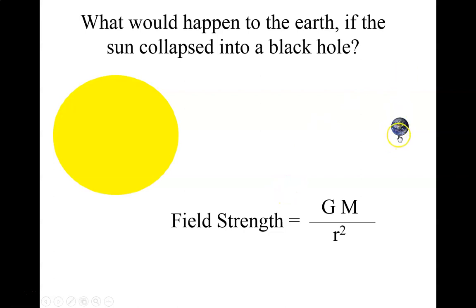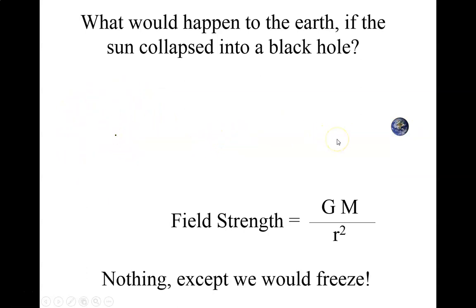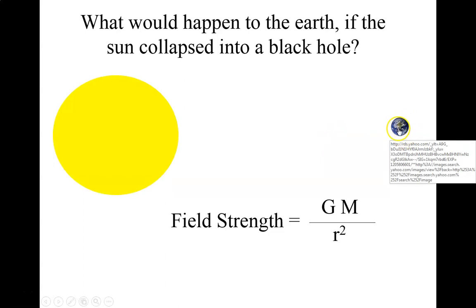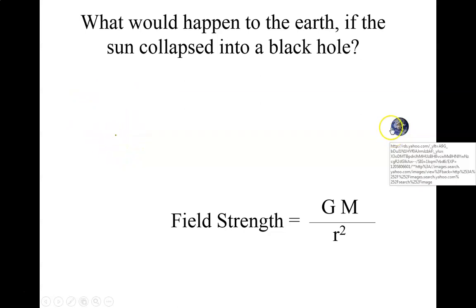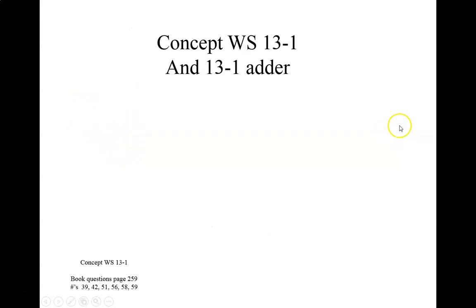Now, let's say the Earth was orbiting our sun minding its own business. And let's say that our sun could form a black hole, which it couldn't because it's just not enough mass. What would happen to the Earth if the sun, our sun suddenly spontaneously formed a black hole? What would happen to the Earth? Well, the answer is nothing. Because gravity wouldn't be any stronger here at this location. I didn't get any closer to the center of the object. It didn't gain any mass. And so the only thing that would happen is it would get really dark here and be really cold. So black holes aren't necessarily as quite as spooky as people think they might be.